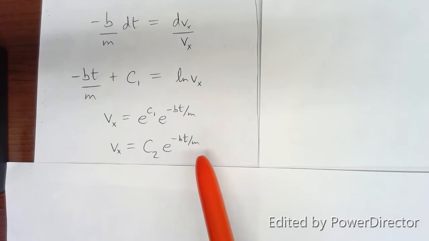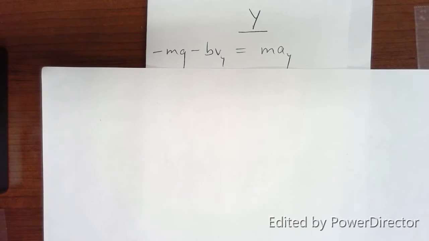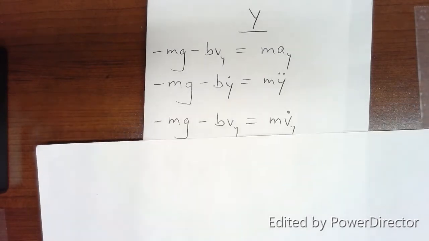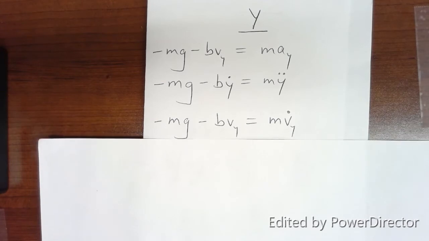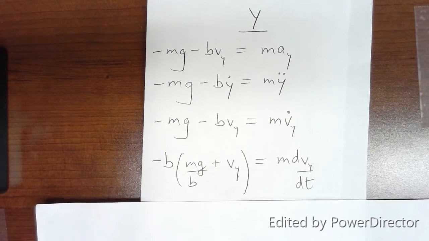Now let's look at the y side. On the y side again, we rewrite the equation a few different ways to see which will be easiest to attack. First in terms of the y's, but again we have the same problem. There is no actual y in this equation and we don't really want to deal with the double derivative if we don't have to. So we rewrite it in terms of vy. This again is amenable to separation of variables.